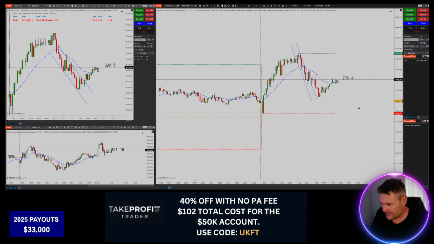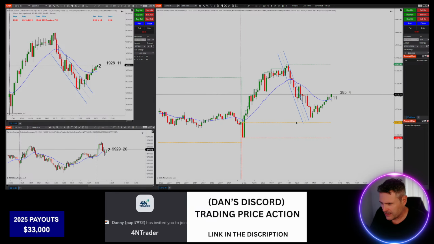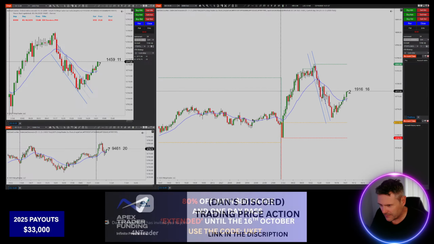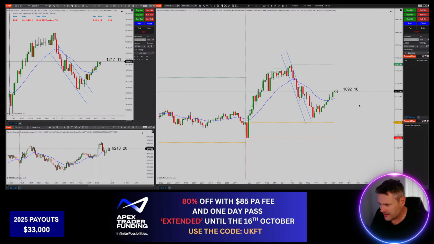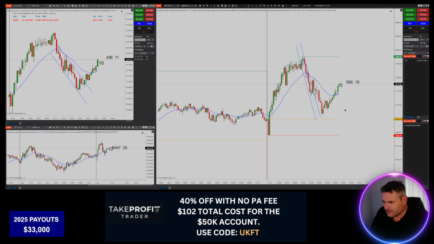So let's have a little look here. I found that indicator that I was looking for. It's in NinjaTrader actually. Daily highs, daily lows, and open, previous day's highs and lows. It's useful to have that actually. I can see it on here as well. When we're getting close up, I don't need to think about what's where.